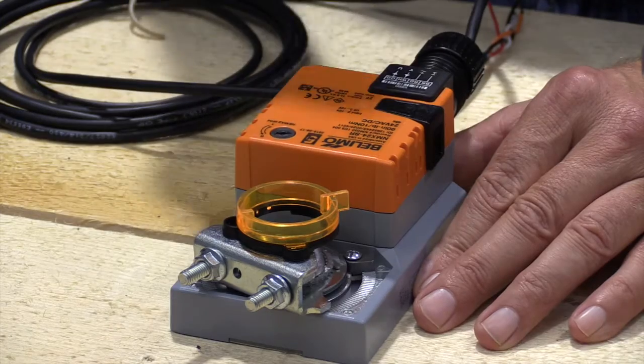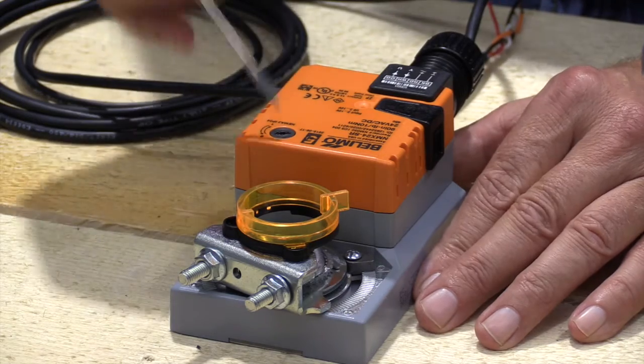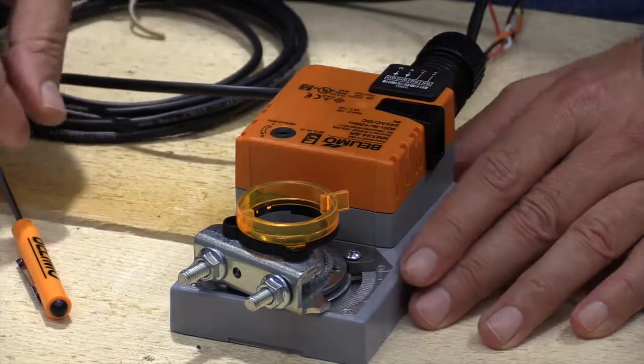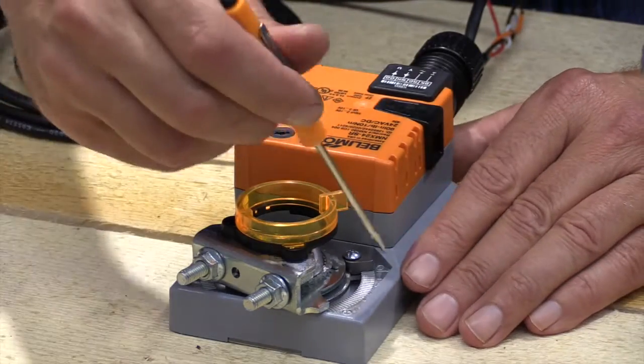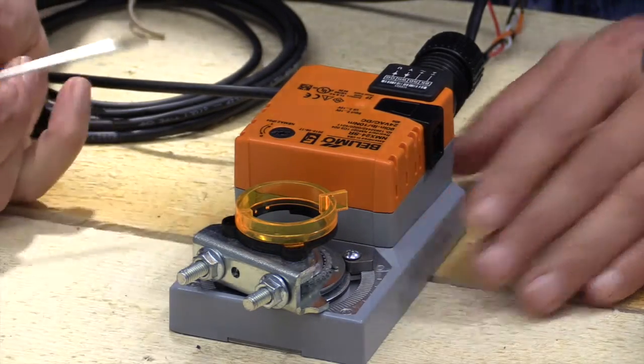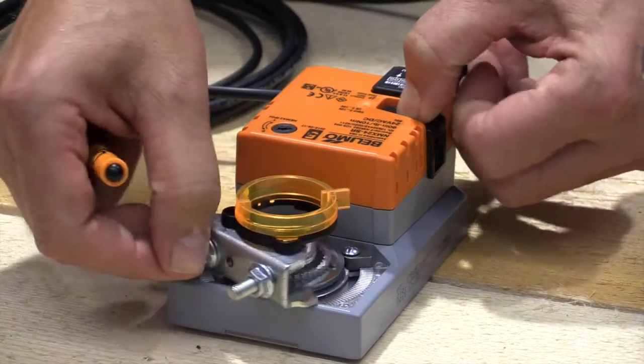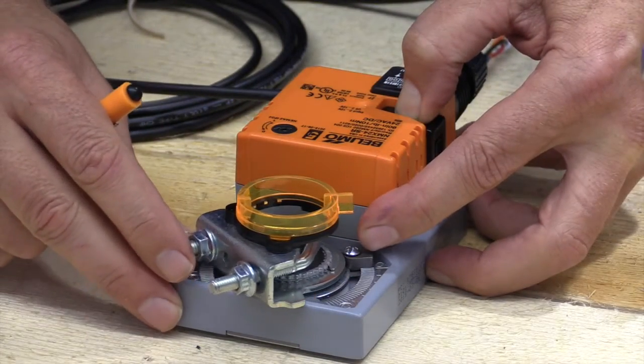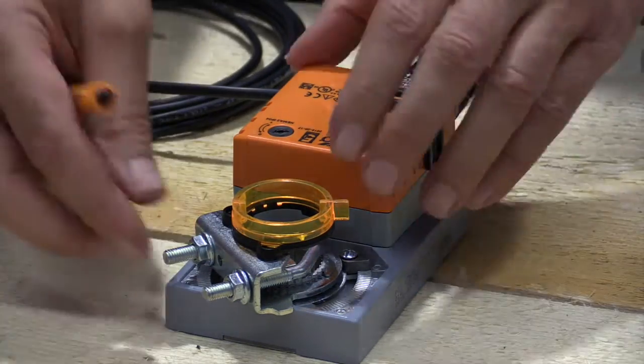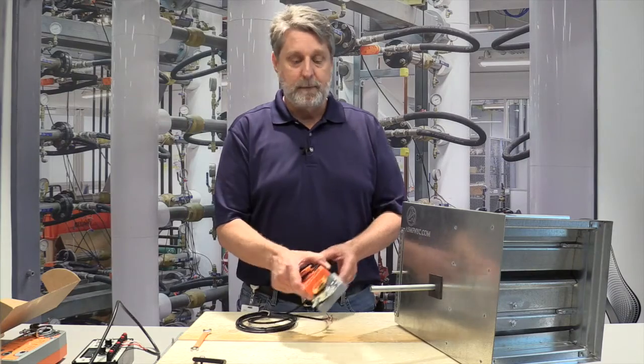This way once you mount the actuator, if it's mounted 20 feet up in the air in some duct work, you could easily look up and see the location of the actuator whether it's in the open or closed position. On the face of the actuator there are some graduated marks. Each of these larger marks is 10 degrees of separation. A nice feature on this actuator is this button on the side. I push it down and it releases this mounting bracket so I could move it around. I'm going to move it to 5 degrees. I release the button. It's now locked in place.